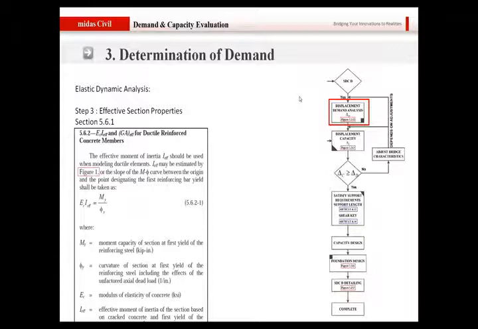Okay, so before performing the elastic dynamic analysis, there are certain other conditions that you have to meet as per the code. Basically, the section properties must be considered as cracked. Basically, when you talk about the piers and all, they will crack because they will move laterally. So you have to reduce the stiffness of these members by some value before you perform the elastic dynamic analysis. So in Midas Civil, I applied certain stiffness reduction factors to the pier members so that I can take into account this clause.